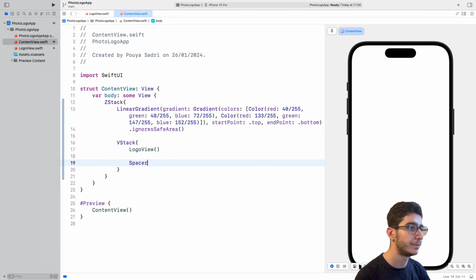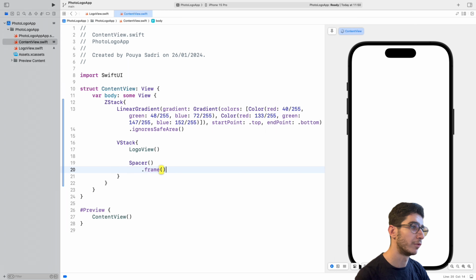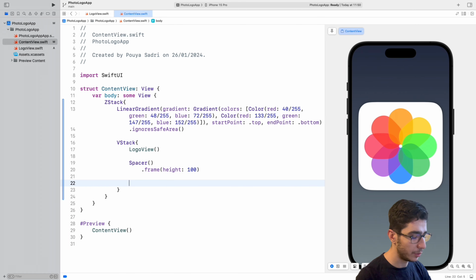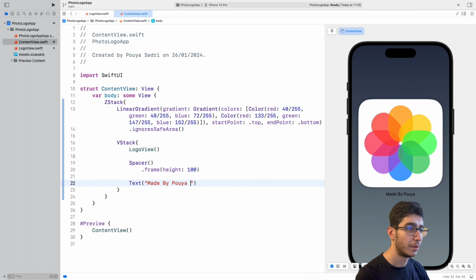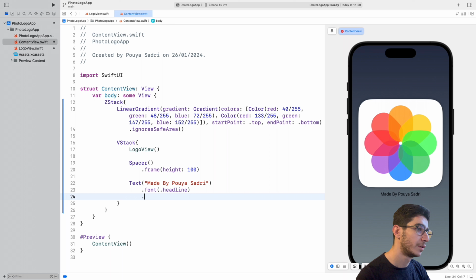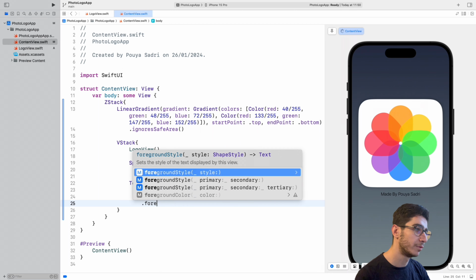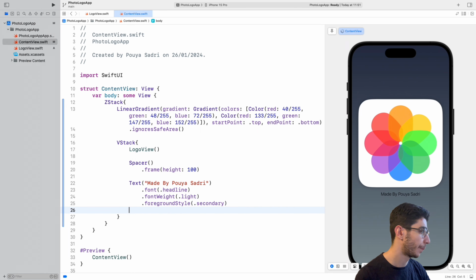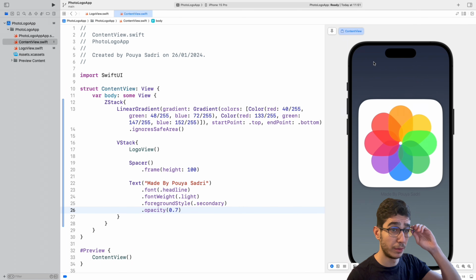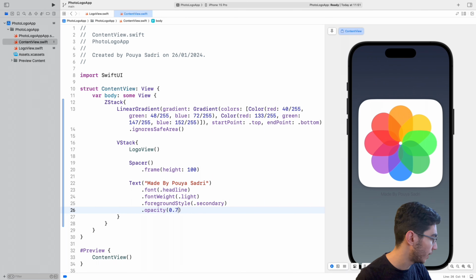And then we have a spacer, and here for the spacer we have 8 of 100, and then we have a text, made by Sadri, that's me, we have font dot headline, and the font weight would be dot light, and foreground style would be dot secondary, and the opacity would be 0.7. Yep, like that.